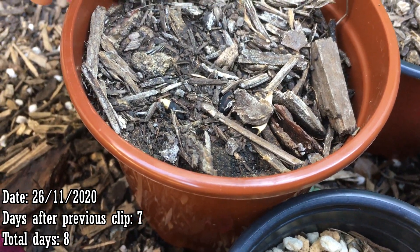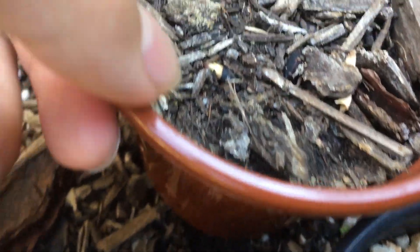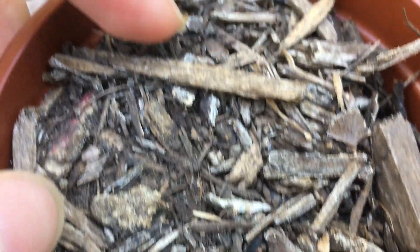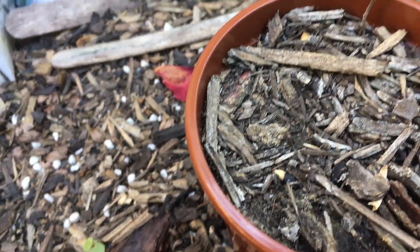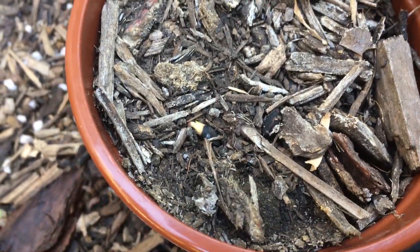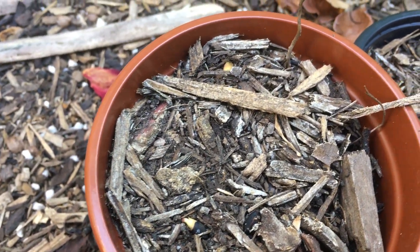The pot with the scratched seeds has actually germinated faster. Here is one that's starting to germinate, and I think that's another one as well — so we've got two. I think another one might be coming up soon. Looking at the hot water pot, I don't really see anything coming up. So this method might actually be more effective in reducing germination time. In terms of germination rate I'm not sure yet, but once more pop up I can tell you more.